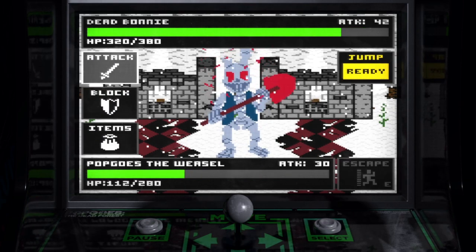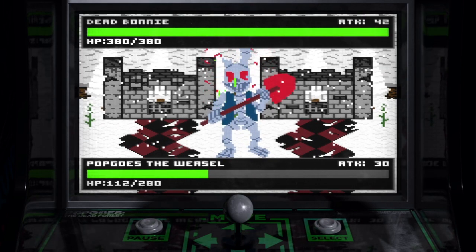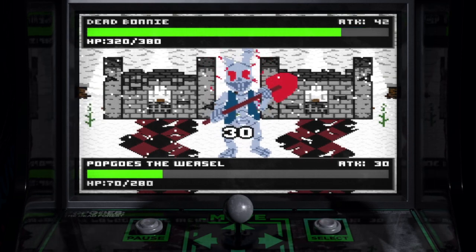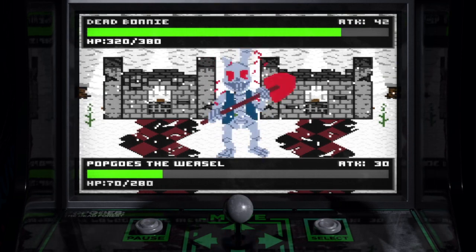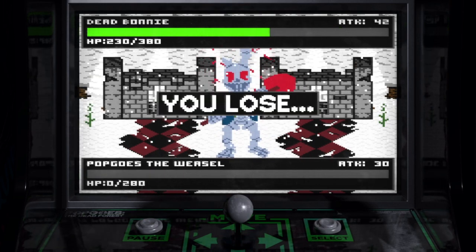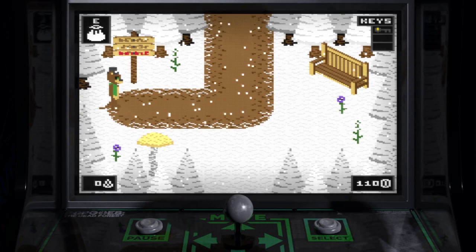Okay, so I think what the game is telling me right now is that I need the hook attack. I need to be able to hook Bonnie in order to win the fight, I think is what the game is telling me. Otherwise, it's literally not possible. Okay, I think we can win this as long as we get the hook.